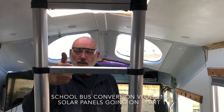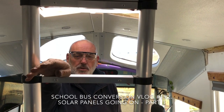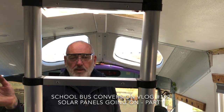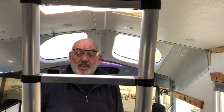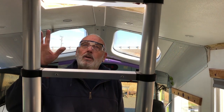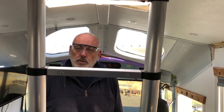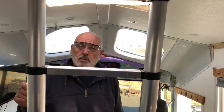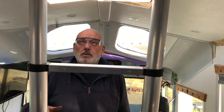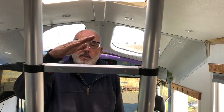Okay guys, this is what's up today. I've actually wanted to get the solar panels and the solar system up earlier in the project so we could have been benefiting from that energy use the whole time, but it didn't work out. I'm super excited to be up here. I've got the cable, the connectors, the tool to hook the connectors — all the stuff is ready. The panels are already here, so I'm super stoked.